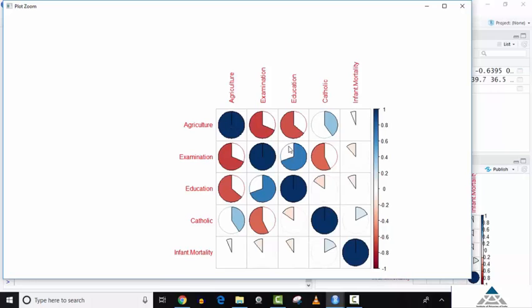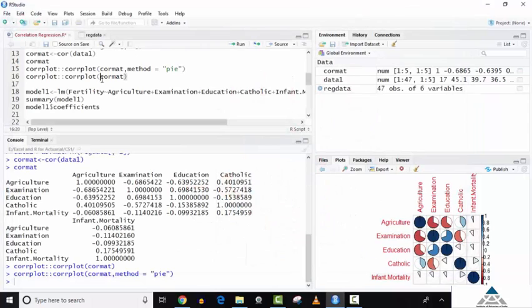When there is a positive correlation, it will start working clockwise. So this one, if you remember, was 0.68 or 0.69. So this becomes 0.75, this becomes 1. On the other hand, when it is negative, it goes anti-clockwise. So this was also around 0.67, 0.68. That is why it shows a pretty high correlation between these variables. Clear? So the correlation matrix can either be found through the cor function, or it can be plotted through the corrplot function.